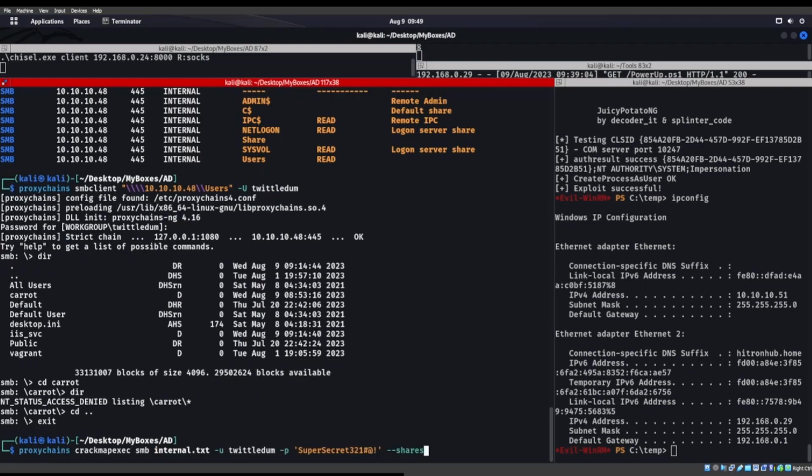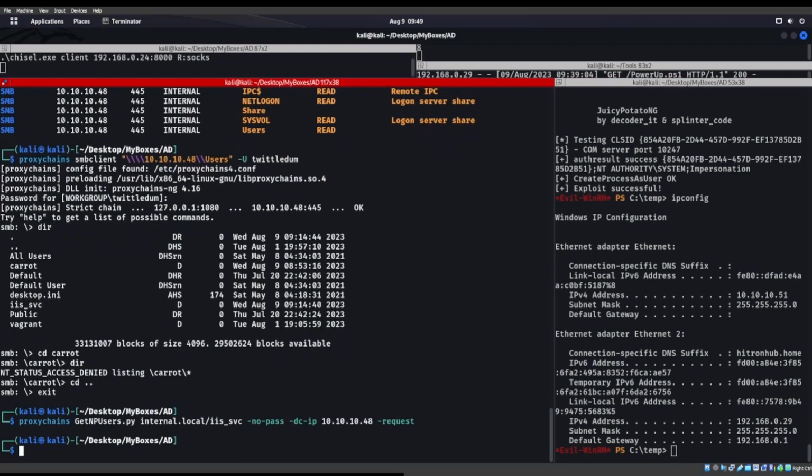Let's go ahead and see if that IIS service user, either A, we could use GetUserSPNs, or B, we could use the GetNPUsers, right? So we'll say I want to do a GetNPUsers on terminal.local. Let's actually try GetUserSPNs first.